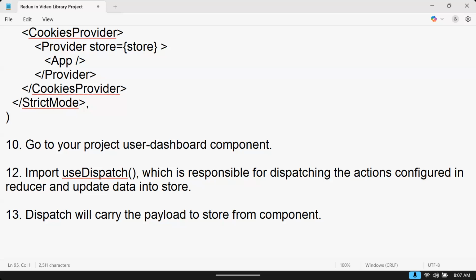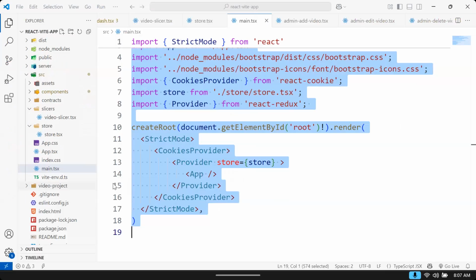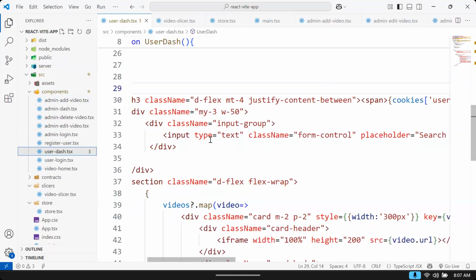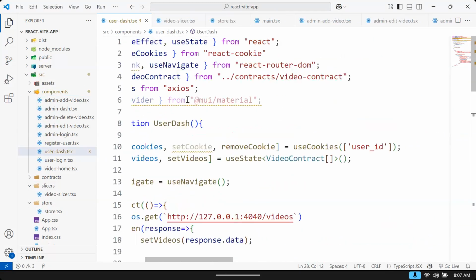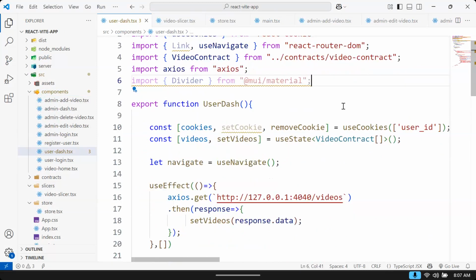And we need to import the function, right? Actually, you have to import two things here. This is the user dashboard component. In this user dashboard, you have to import two things.